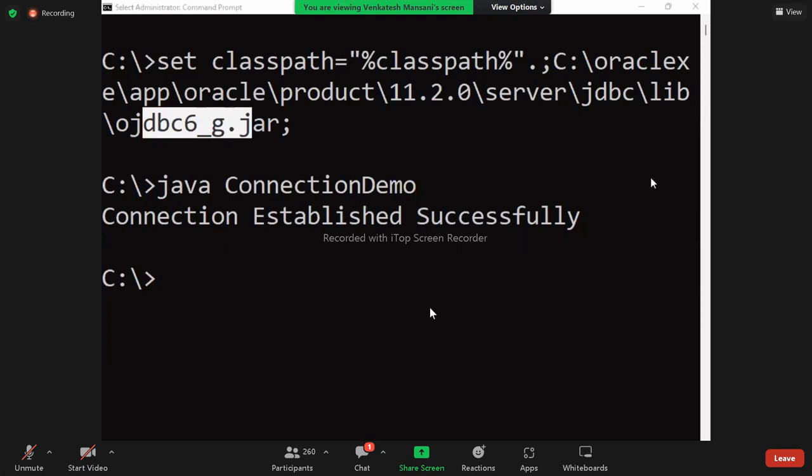Now, for the type 2 driver, I'll explain the advantages, disadvantages, and architecture.